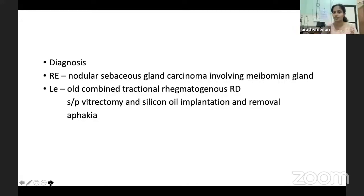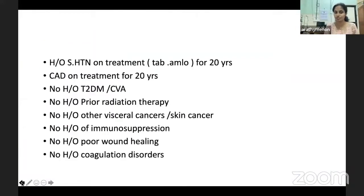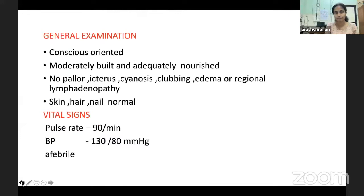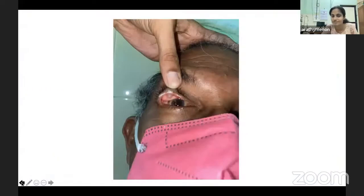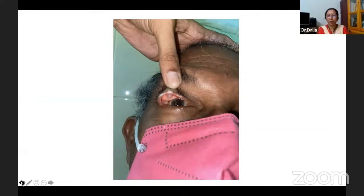first, the upper eyelid swelling is large and it is firm to hard in consistency. And on the palpebral side, there is a yellowish discoloration. Can you put the picture again? Is it yellow? It's like dirty white, more towards the yellow side, ma'am. Yeah, it is like dirty white or something. But anyway, it definitely doesn't look yellow. I think on the skin surface there was some yellowish sebaceous condition. Then you can highlight each point.